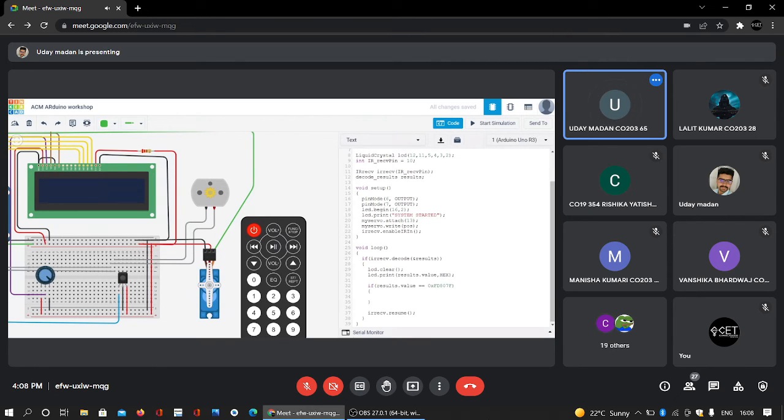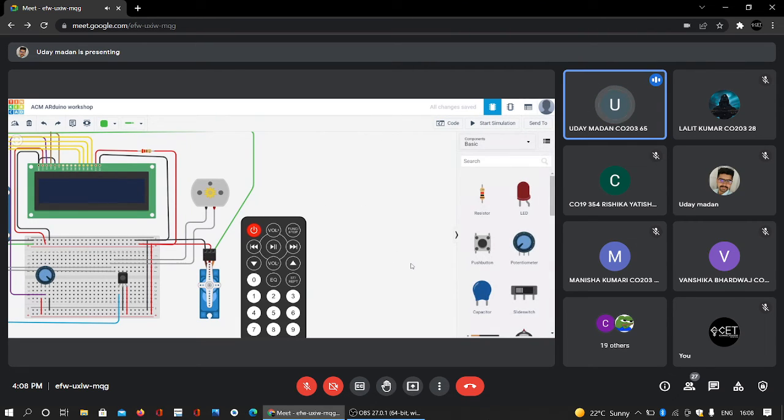We'll be using digitalWrite for our motor. digitalWrite is an Arduino function which will set the pin that is given here, like 7 here. It will give 1, which means high, so it will give positive to 7 and negative to 6. So my motor should have a potential difference and it should start rotating.